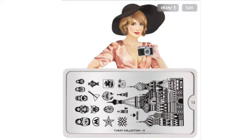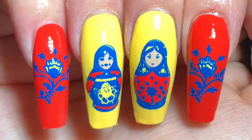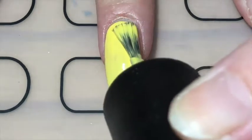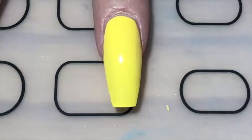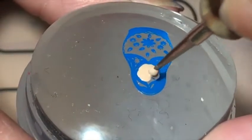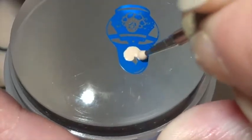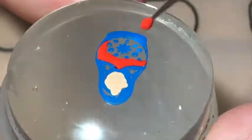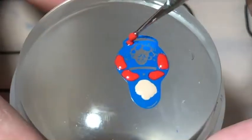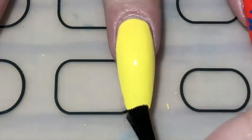The next design was R and the theme was Russian dolls. I was so excited to get to use my MoU London Taurus 13 plate, which has all these cute little Russian designs on it. I started by painting my middle and ring fingers with Don't Tell a Soul, a bright yellow from the OPI Mexico City collection. With that plate and a blue stamping polish, I stamped the two large Russian dolls, then leaving them on the stamper I painted both faces with a light nude polish and filled in the details with a red coral polish. I then applied a layer of sticky base coat.